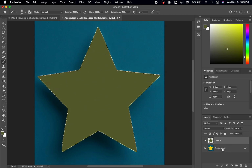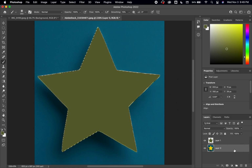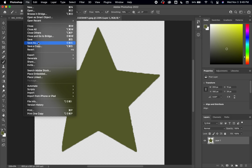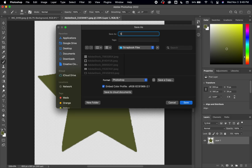So now I can double click, hit OK, and that unlocks that layer. And now I can drag that layer to the trash. And now I'm just left with this green star. It's not perfect, but it is good enough. I'm going to go ahead and save this. Save as. I'm just going to call it star. And it can save as a Photoshop file, that's fine.